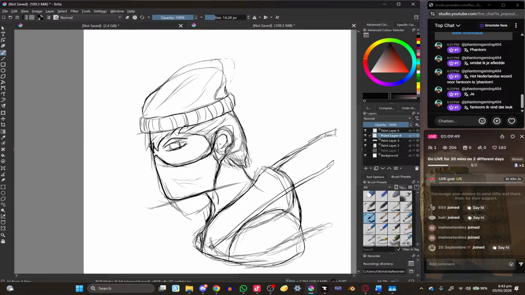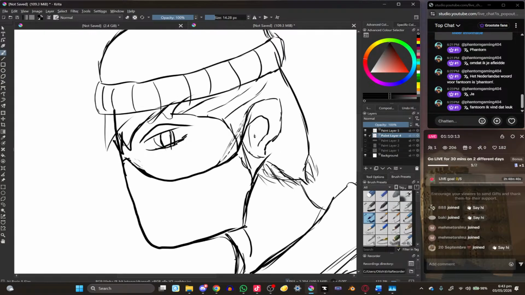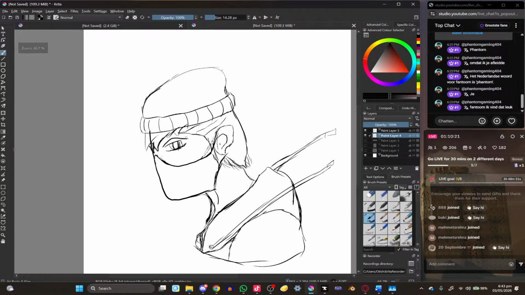Oh yeah, definitely needs a little bit more refinement around here. Breaking that up. Like so. A bit more shape here.